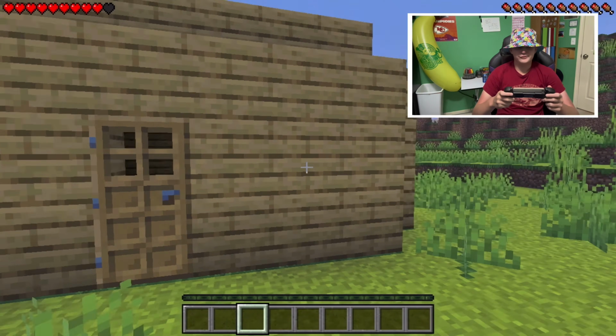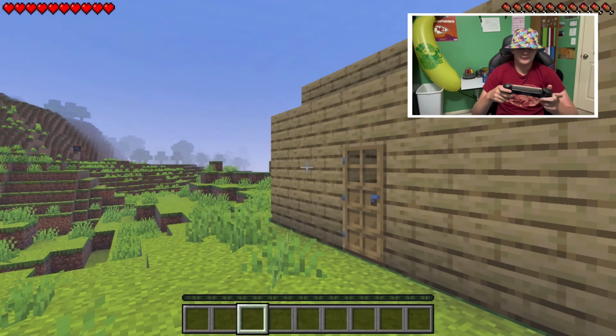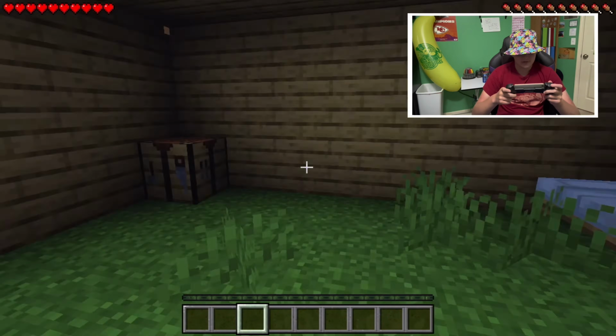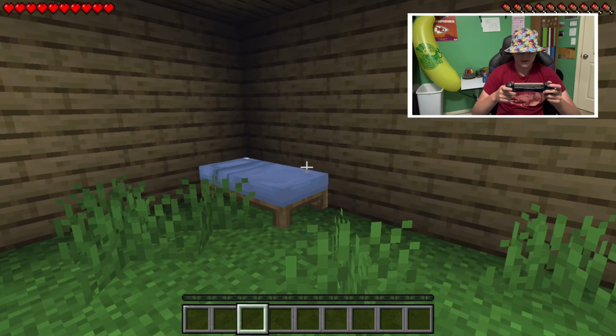Hey, we finally upgraded to a wood house. Now this is the first one that's kind of like a house and not really a cave like the previous. It's even got a little door finally. And here's the inside. As you can see, we've gained a crafting table, which is very helpful. We also have a bed, but it's only a white bed, which is kind of lame.